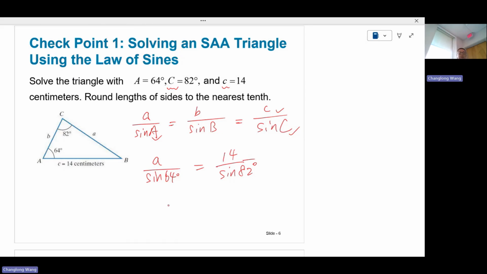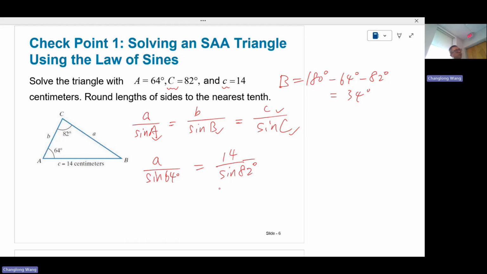Yes, I'm glad you say that. Juwan mentioned that, so why don't you just get that remaining angle figured out? That's the easiest thing to do, right? So go ahead and figure it out real quick. It'll be 180, because they all add up to 180, right? So 180 minus 64 minus 82. My student in the first period told me that's 34 degrees. That's the capital B, so we know that as well. One less thing to worry about.